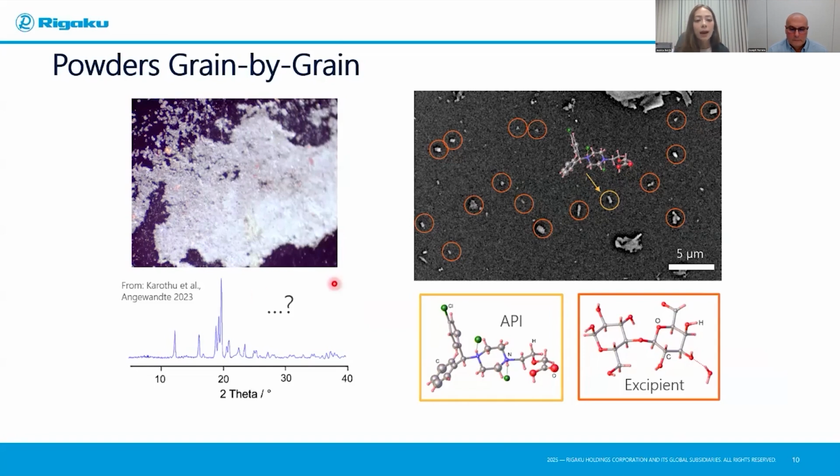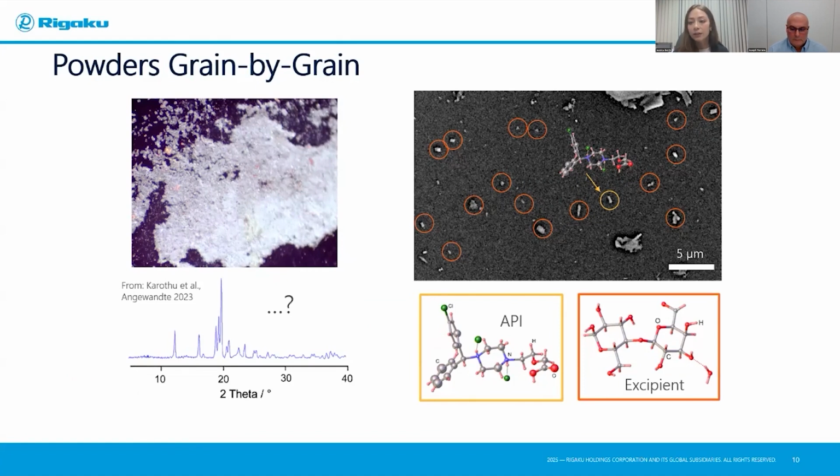So if we think about having a powder material here, then an analysis that we would likely perform is getting a PXRD pattern. And within this PXRD pattern, we might have multiple polymorphs. We could have different phases and different compounds that are all within this single measurement of the bulk powder material.